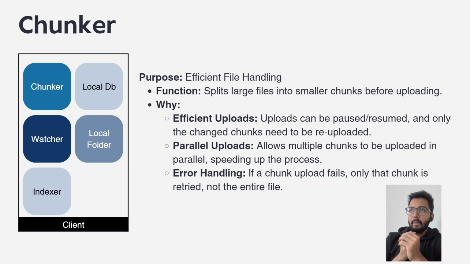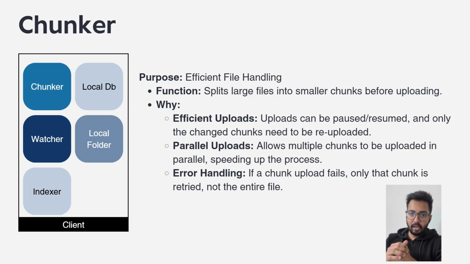The other issue is, let's say 90% of the file has been uploaded, but in the last remaining 10% some error is identified. That error would cause the whole file to be retried, and it would consume that much time again. This is a waste of time for the user. So how can we avoid this? The chunker is one solution.